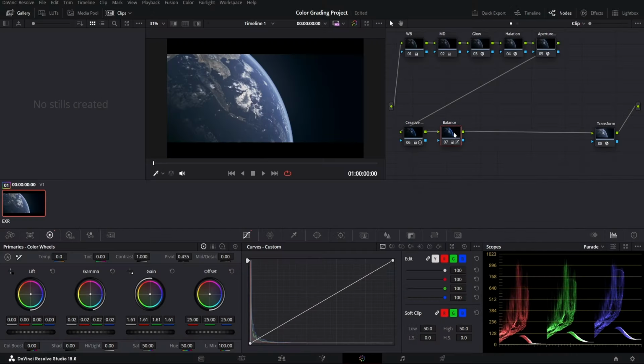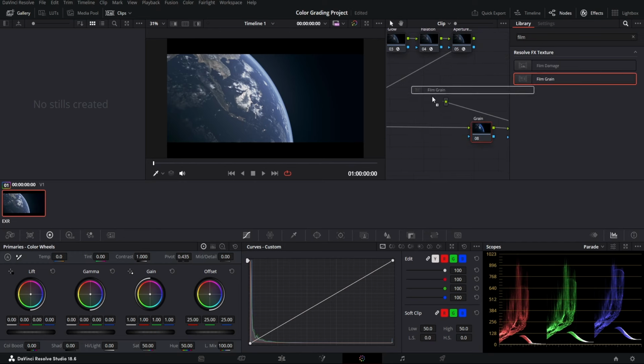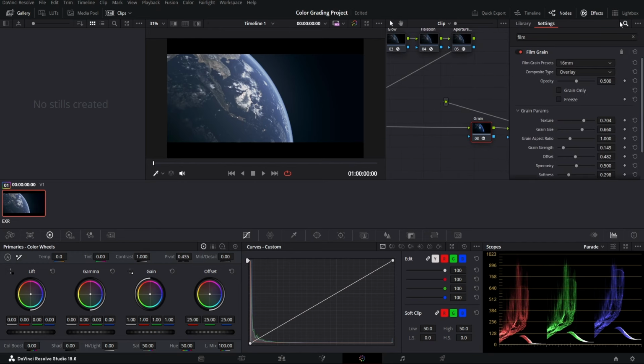Then to finish it off, I want to hit Alt S one final time between the balance and the transform, and I want to rename this grain, and then just add in a film grain node, which is only for the paid version of DaVinci Resolve.